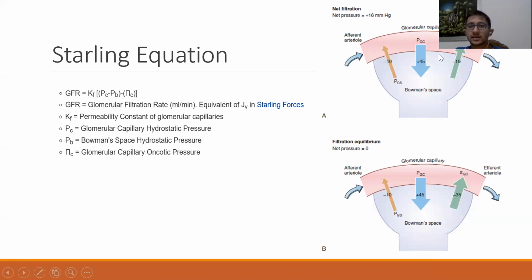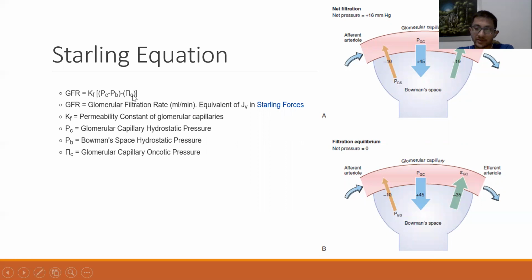And as you can see over here, when the blood flows in by the afferent arteriole, you have the hydrostatic pressure, which is quite large, and you have the oncotic pressure in the opposite direction. Because right now, in the Bowman space, you have absolutely nothing. So it's blank. So there are no proteins there. So it definitely does not attract any water in terms of oncotic pressure. So its oncotic pressure is 0.